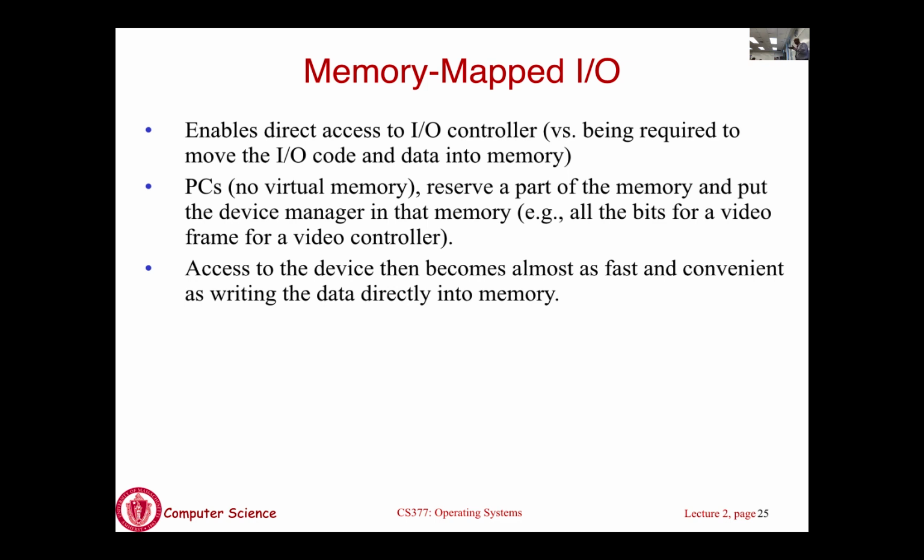A keyboard is a good example where you do want to read 1 byte at a time, because you press a key that generates 1 byte. You just go read what character you typed and show it on the screen. You're not going to do DMA for a keyboard necessarily, because you're not trying to read lots of characters, you just type one key at a time. So different devices need different kinds of support.